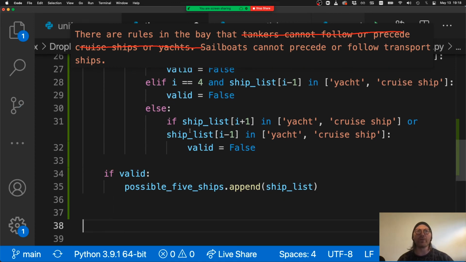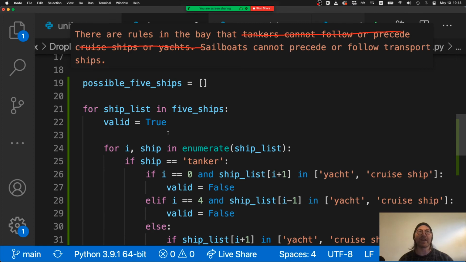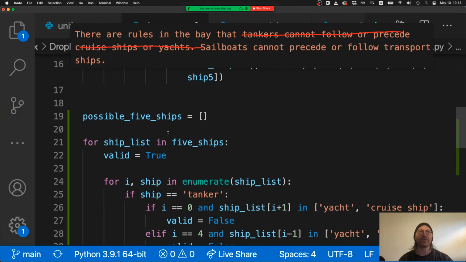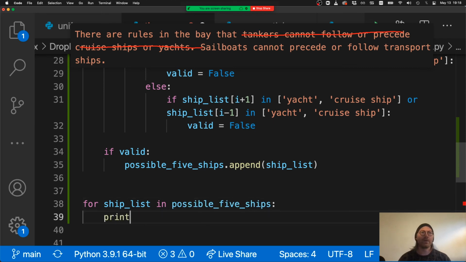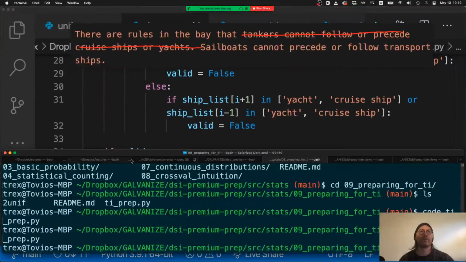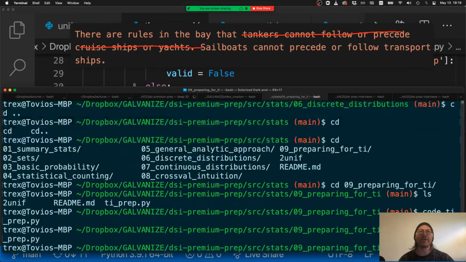Again, this is only one of the rules that we have to satisfy, and we'll work on satisfying the next rule. So let's just snag this whole line, and let's look at some output just to make sure that there isn't a glaring error or something like that. Let's just make sure that we're on the right track. Okay, so let's print that ship list. And the assumption here is that this is going to be pretty long. That's okay.